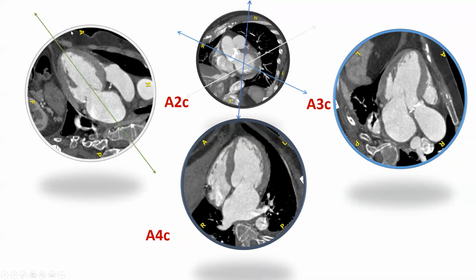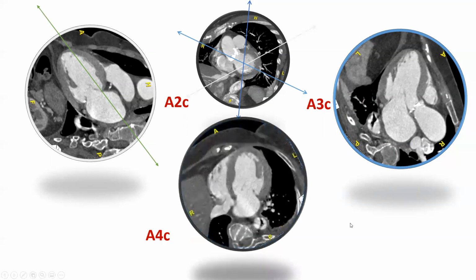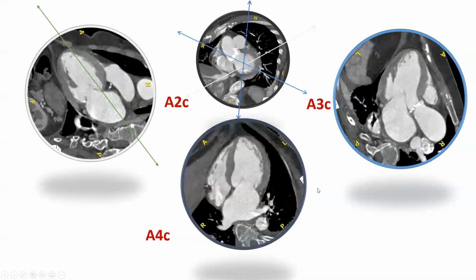Now, if we use our two-chamber plane as the plane showing us the proper imaging technique, what happens if we slide our transducer up an interspace? Keep your eyes on what happens with the four-chamber. Notice how the left ventricular length is much shorter, and the ventricle assumes a much more globular appearance.